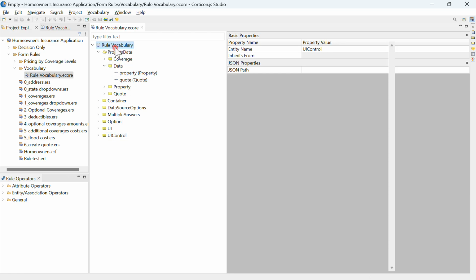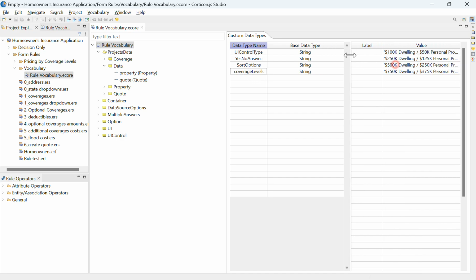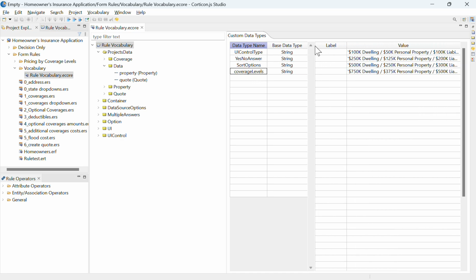Now, this is where custom data types also come back in. You'll recall that the coverage level custom data type is being used for the drop down and within the rule execution of, especially within the context of that branch object in the rule flow.